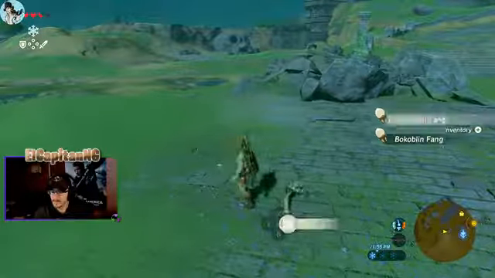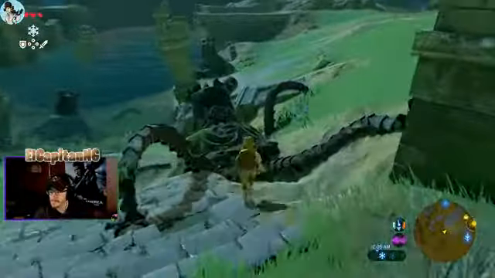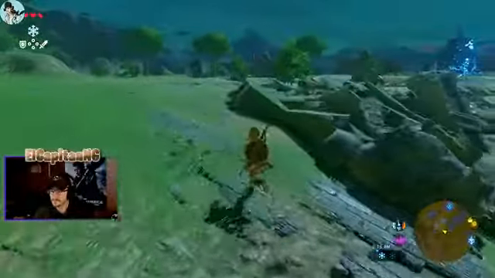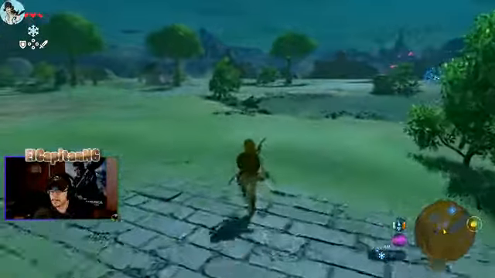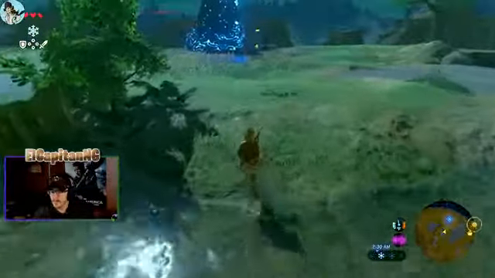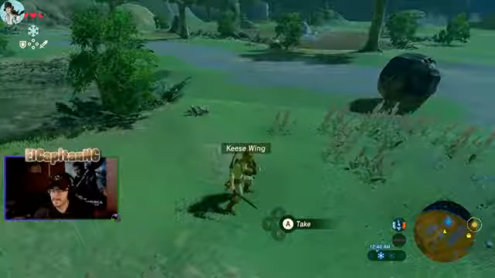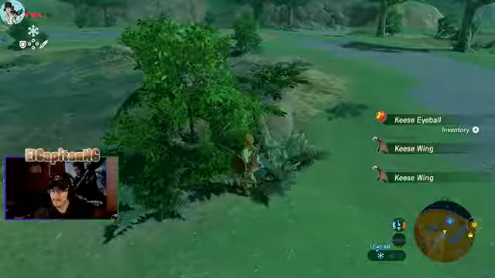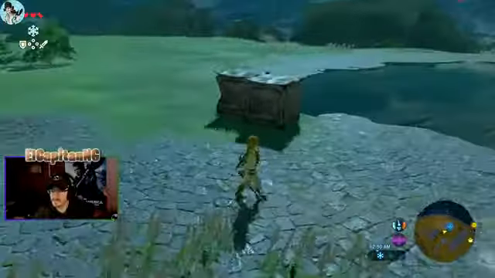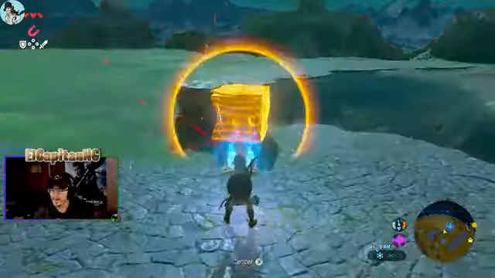Oh, Goblin Fang. This guy must not have a screw to give me. We are under attack. I don't know if once you defeat the bad guys, if they disappear from your map. I feel like I should be able to do something with these. What I would do with them, I don't know.